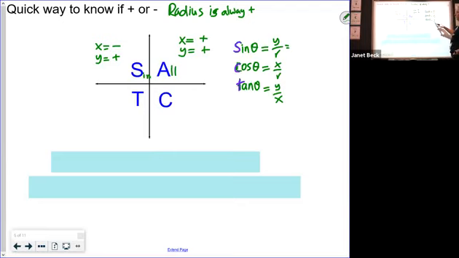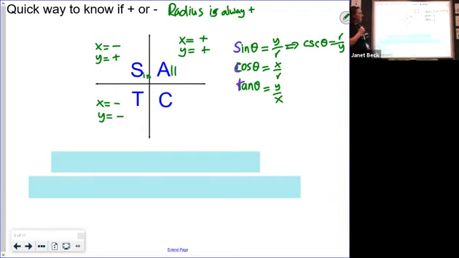Tangent, though, is not positive, because tangent is y divided by x. You'd have a positive divided by a negative. So in quadrant 2, sine is positive, and its reciprocal would also be positive. Its reciprocal is cosecant, which is r over y. If r is positive and y is positive, that would be positive as well. But the C here doesn't tell you about cosecant, it only tells you about cosine. Okay? In quadrant 3, x is negative and y is negative.